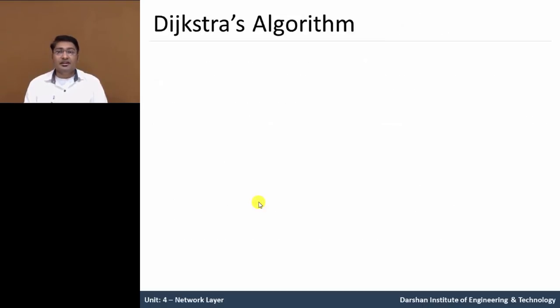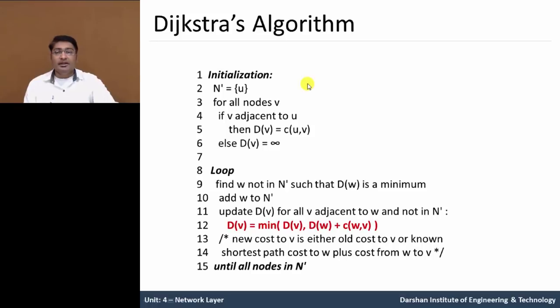So let us understand what Dijkstra's algorithm does. In this algorithm, first we initialize the set of nodes. For all nodes we find out the value: if it is adjacent to u, meaning if it is a neighbor, then follow these steps. Otherwise it is not directly a neighbor. This is the actual algorithm. Here is the equation in which the routing node follows the adjacent node.